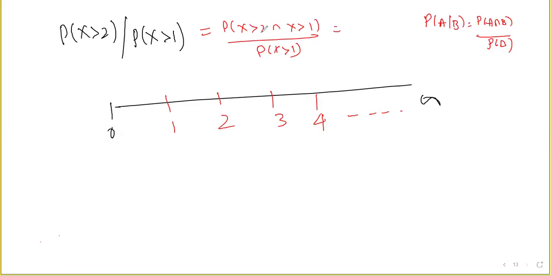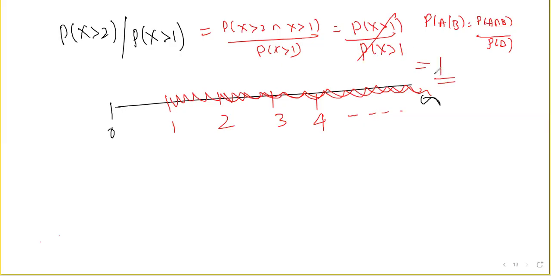What is the meaning of greater than 2 intersection greater than 1? It should be greater than 2 as well as greater than 1. Intersection means common terms, so it is greater than 2. Then probability greater than 2 divided by probability greater than 1, so it is already cancelled. The answer will be 1. Without solving, we can solve by our basic preliminary knowledge. Clear or not? I hope from here to here you have doubt, right?